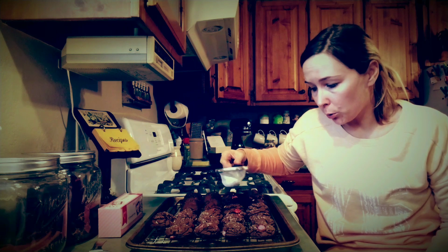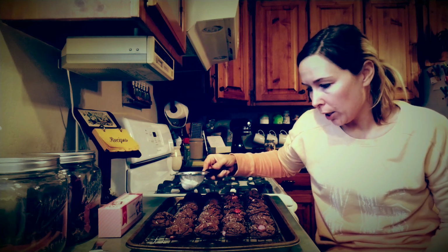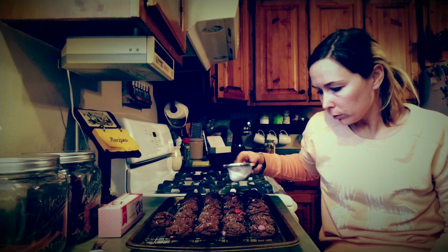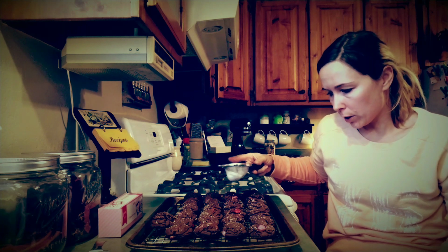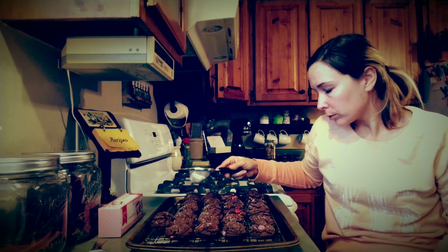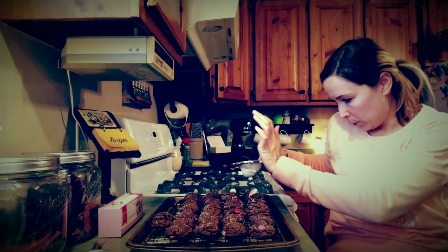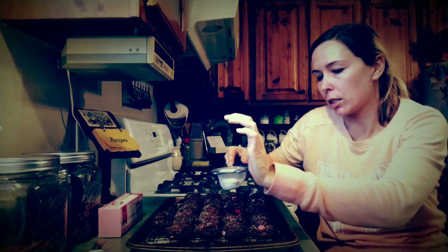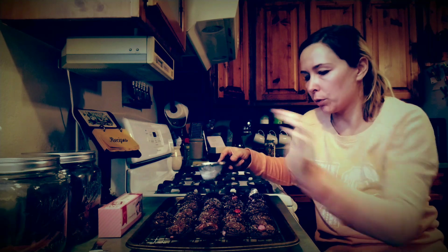So I made these prior to Valentine's Day, so I used candies that were pink and red and white. You could use other candies for other holidays. If you're making these cookies near any holiday, you can always find color themed candies for different holidays. Soon you'll find the pastel colors for Easter, the green and white colors for St. Patrick's Day. So you can, ooh, that one got a little much. So you can use any of those colored candies to match your theme or time of year.